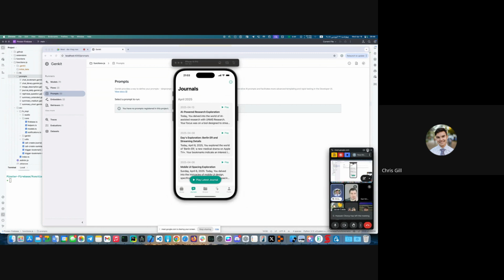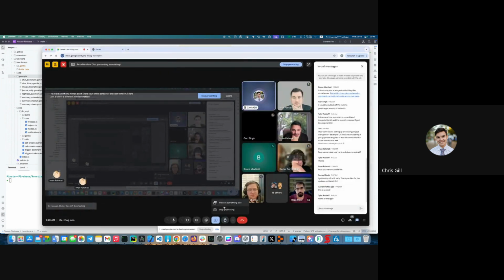This is awesome. If you continue to have issues with the developer UI, please start a thread with us. I don't think we have time to dig into the details right now, but I'd love to figure out, because the Genkit dev UI should work perfectly within an existing app, side by side with the rest of your backend code. So there's probably some setup issue that maybe we haven't documented well. If you can start a thread on that, I'd love for us to dig in and see how we can, one, help you, but then also improve our documentation to ensure other folks don't run into the same issue.